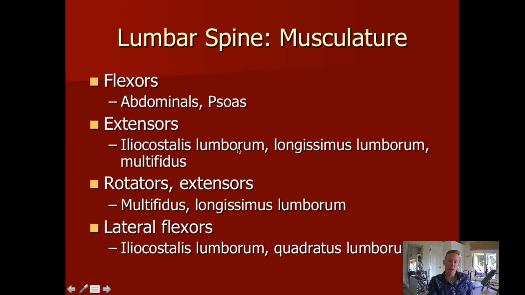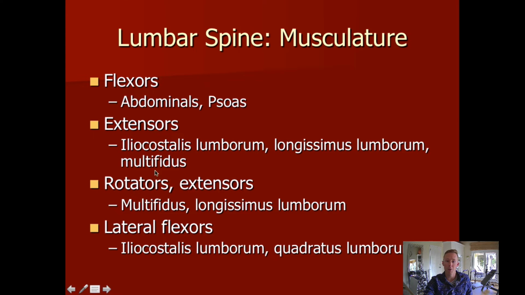Extensors are the big erector spinae on the back side of the spine. So we have iliocostalis lumborum, and they have this lumborum name after them. The name will change as they get up into other regions of the spine because many of these muscles run the whole length of the spine. So we'll use a naming system to tell what region. So for instance, iliocostalis would be lumborum here, then iliocostalis thoracis in the thoracic spine, and then cervicis in the neck. So we'll differentiate that way.